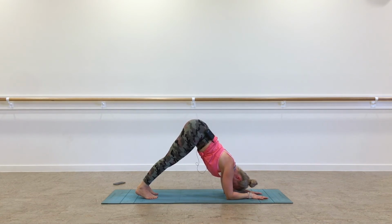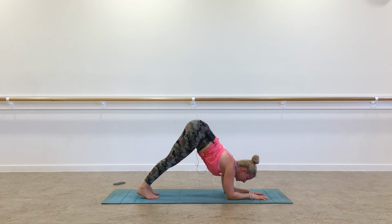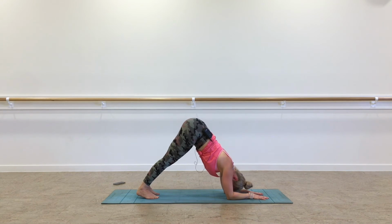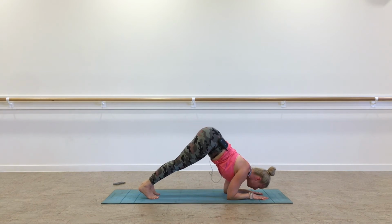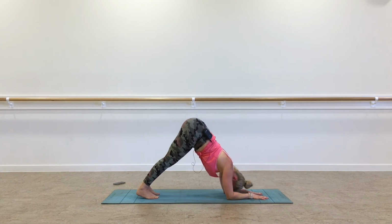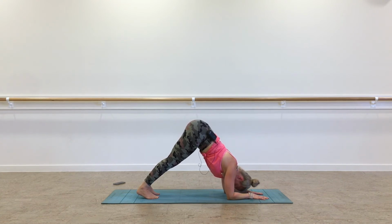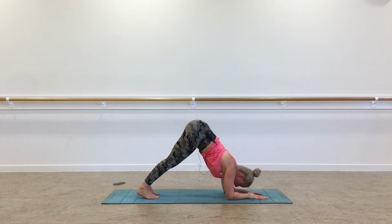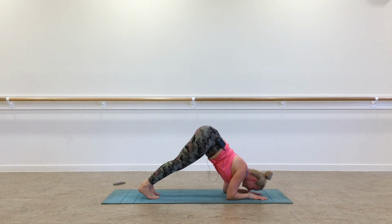3, 2, and 1. You can either stretch, rest there, or come down. Next variation's inhale forward, exhale back. 4, in and out. 3, 2, that's 1.